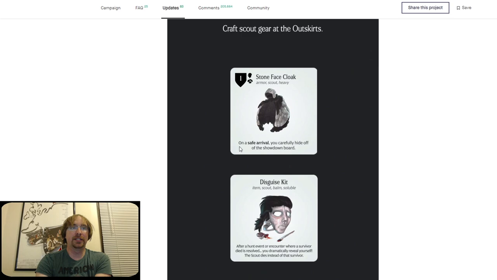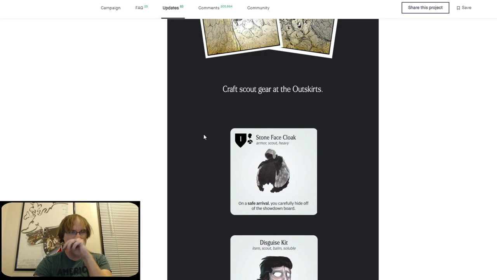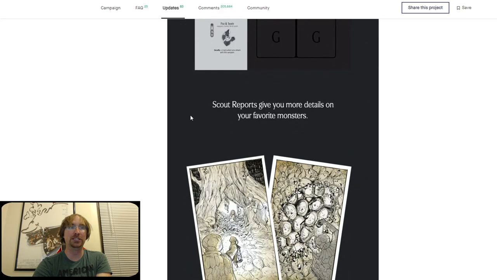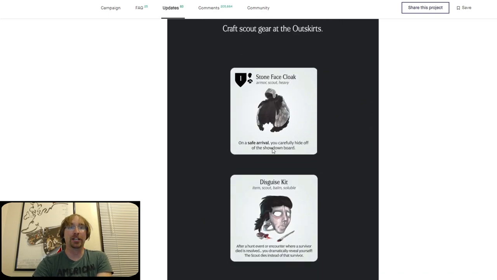So here's the gear. Yep, on a safe arrival, which was described here. It's safe arrivals when you're not ambushed. It's nice wording, in a sense, because it just says you're not ambushed. It still means you could ambush the monster and still have a safe arrival. So you carefully hide off the showdown board. This is what I was talking about. So it looks like the fifth survivor will be someone that you choose ahead of time when you depart. So they'll probably be departing survivors. I would assume that you can't pick someone who can't depart. It looks like scouts will be classified as a departing survivor, and they'll be on the board until you get the stone face cloak.